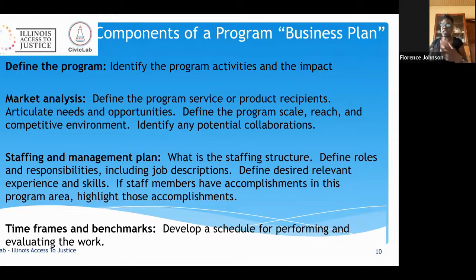Because if you're going to evaluate the program, you need to know ahead of time what you want to evaluate, what you're trying to find out from the implementation of the program. What are some of the metrics you want to look at? Because some of your evaluation is going to be process and some of it is going to be at the end of your program. So you want to make sure you're capturing and evaluating your program as you go along, and you already know ahead of time what you're doing.